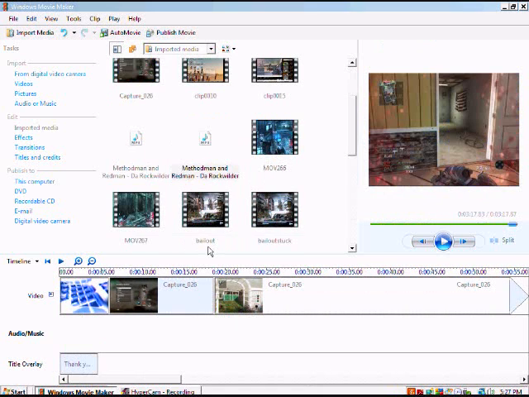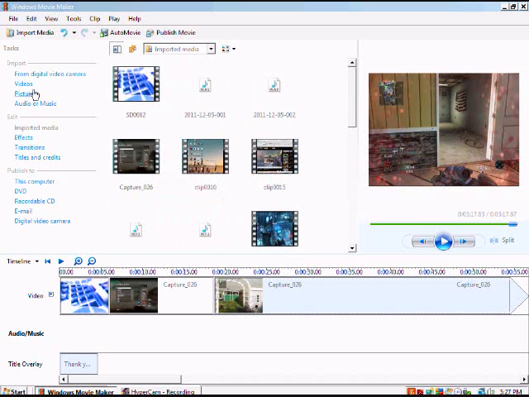Okay, your video may or may not have audio on it, and you may or may not want the audio that's on there. And if you don't want the audio that's on there, basically you can get a different audio file that you have saved in a different spot, or put maybe a music file on there. And the way to do this is go to import, back to the import section, but instead of going to the video, you want to go to the audio or music.